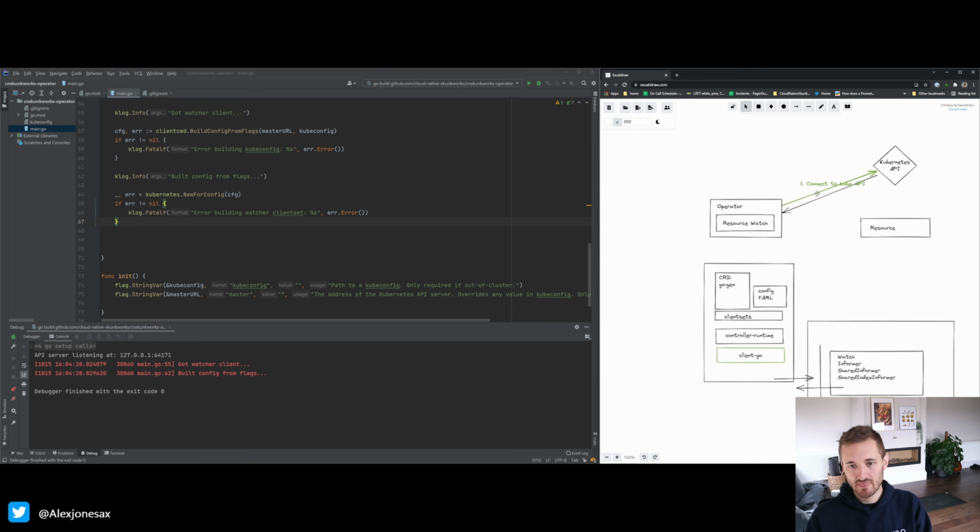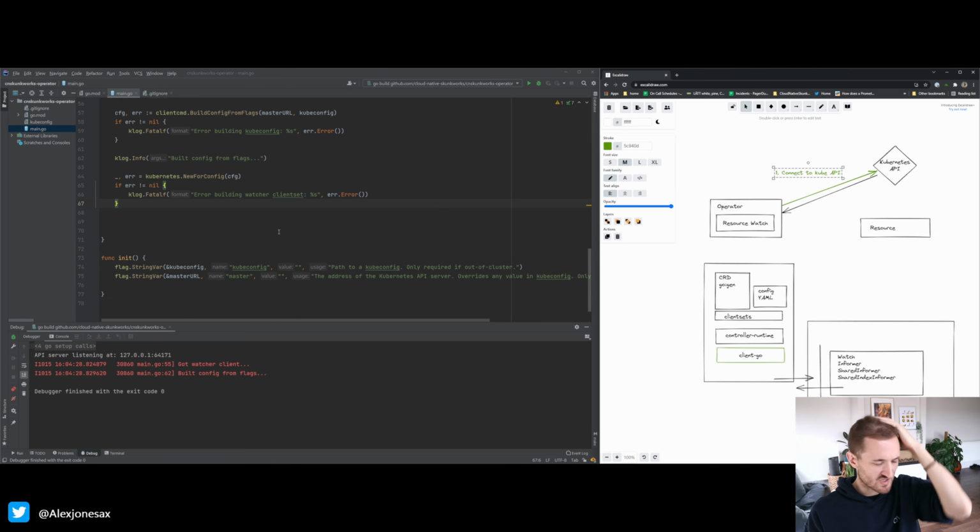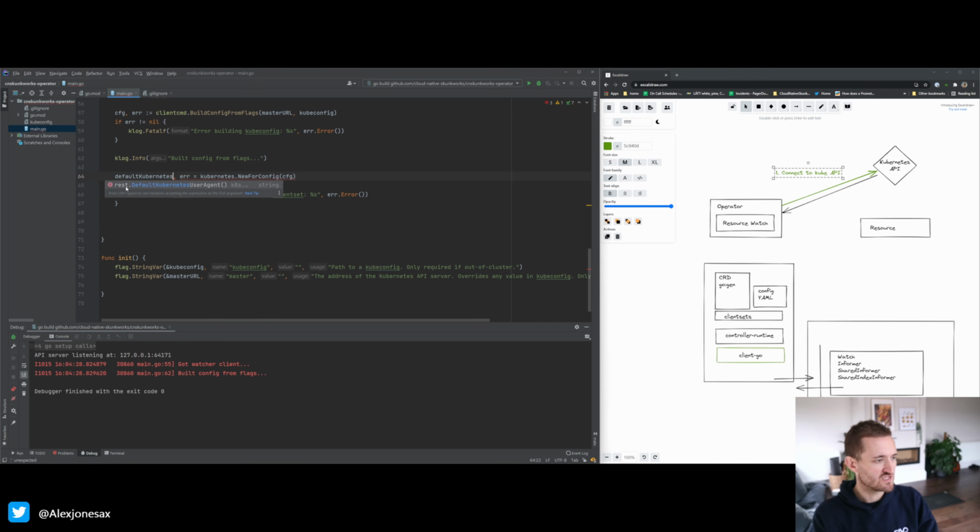We've done that. So the next thing we want to do is to get some value out of this, and this is to sort of start building the code out. So okay, let's think about how do we actually watch a resource. Well, we need to get the client set. So we're going to call this the default Kubernetes client set. It's a bit wordy, but for this video I want to be really clear on what stuff does.